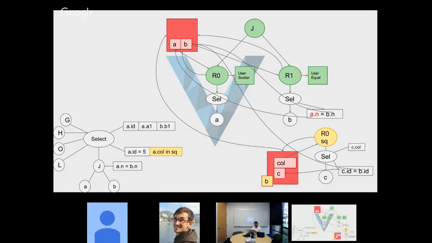So what is this external symbol used for? Let's say we have finished analyzing this subquery. The subquery function analysis has returned, and this is the exact data structure that we have at this point. And now what we have to figure out is, what do we do with this subquery? Once a subquery has finished analyzing, it's practically just an expression. It is no different than this a.n equal to b.n, or this a.id equal to 5, right?